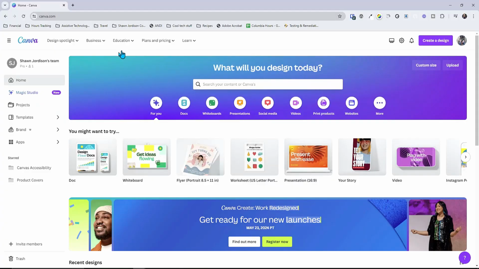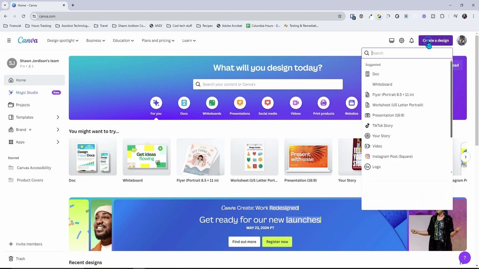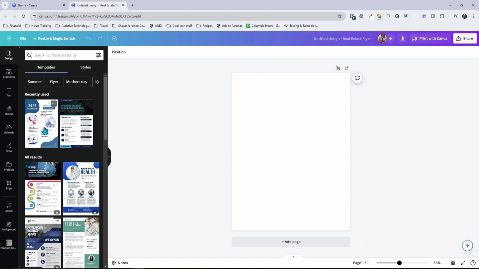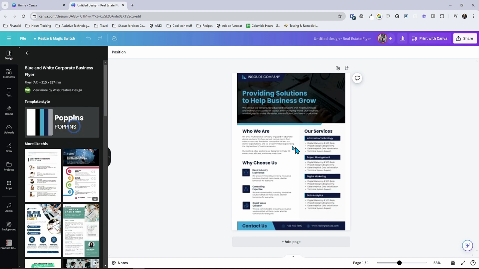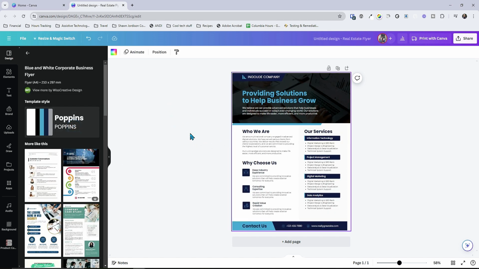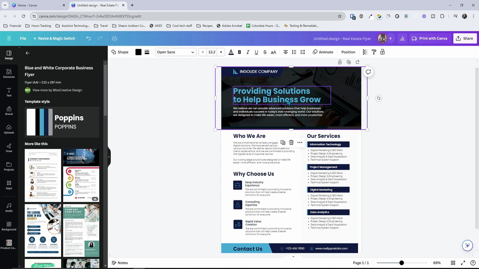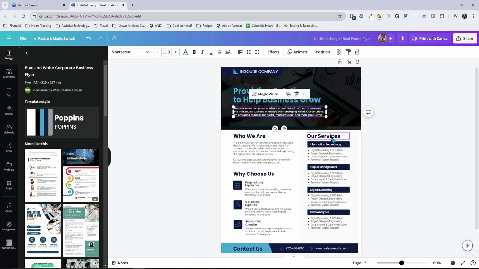All right, on the Canva homepage, we're gonna create a brand new design. To begin, I'm simply going to select create a design, and then let's go ahead and choose a flyer. So let's just simply choose a template that we can drop directly into the design area. Now, what is really nice about Canva is its ability to drag and drop elements. You can select any one of the elements on the page, like the text or the heading content, and simply retype over it or move it around in any way that you want.